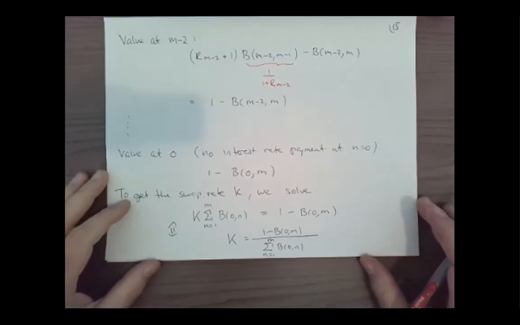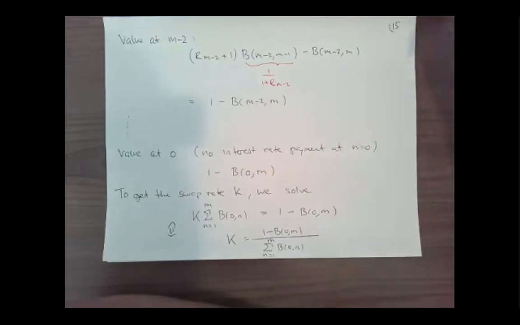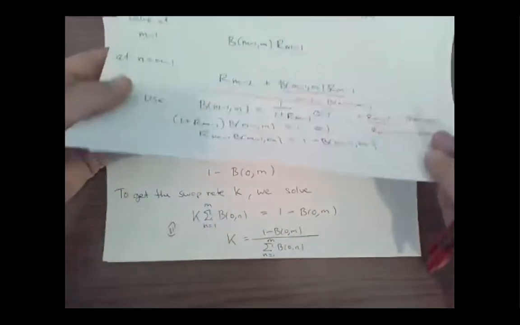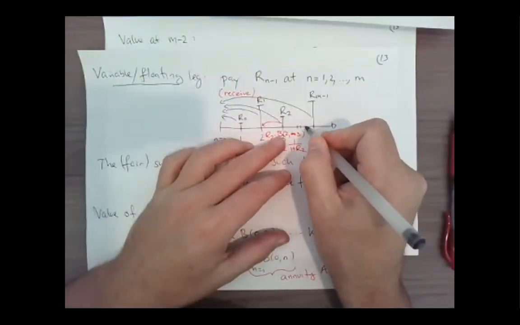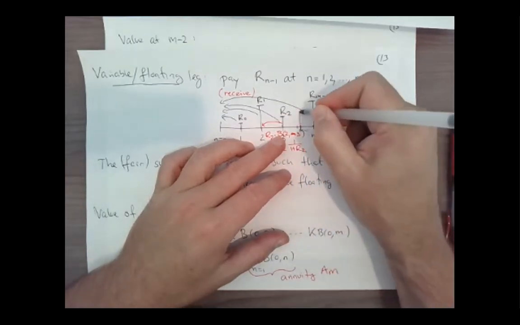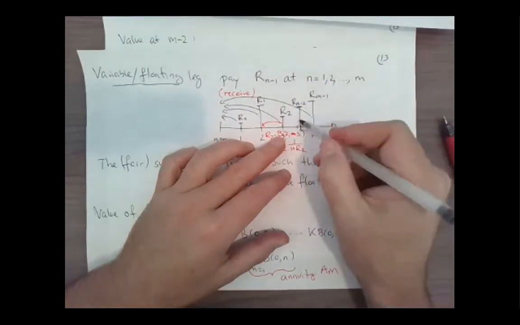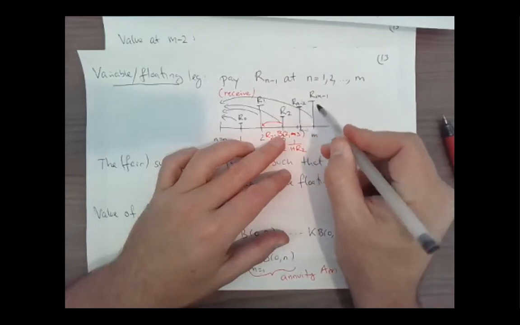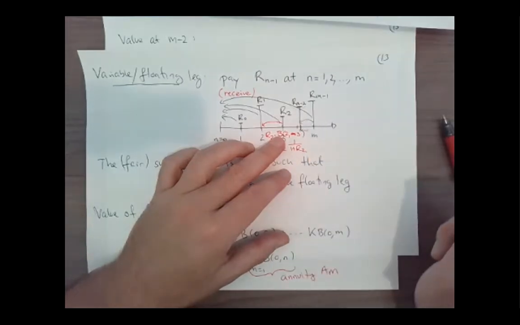Hello, Professor. I want to ask why the value at m minus 1 should add the rm minus 2? Because that's the payment you get. Right, at time m minus 1 here. This is m minus 1. What payment you get? You're going to get this payment that is rm minus 2. Right, so to find the total value you have here, you're going to take this payment plus the payment you get out in the future. This thing here has to move back, right? I see. Thank you.